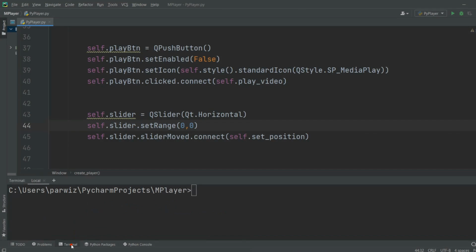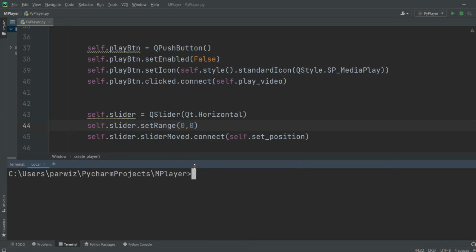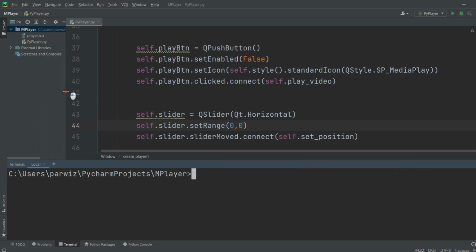Now we can open our terminal in the PyCharm IDE, and in here, if you see, we have our pyplayer.py file, and also we have our icon in here. Now we can say PyInstaller, and we can say --onefile, and we want it to be in the window mode, and we need to give an icon. The icon is player.ico.